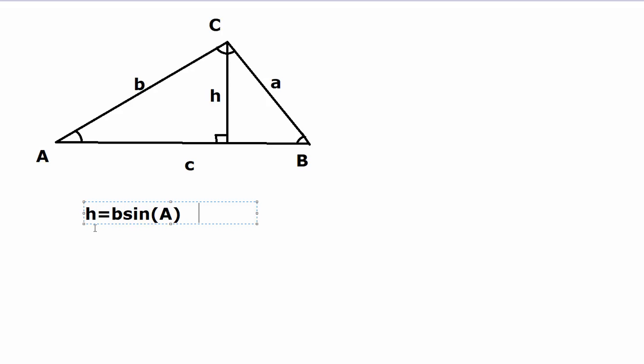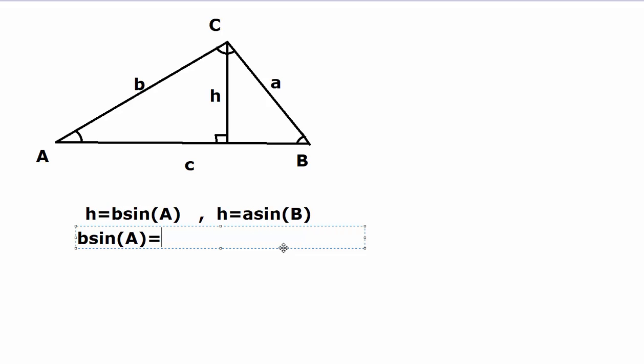And at the same time, if we look at the other right angle triangle, here, then the opposite side to h is B and the hypotenuse is a. So according to this triangle, h is going to be a sine B. So what that gives us is that h equals b sine A and also a sine B.